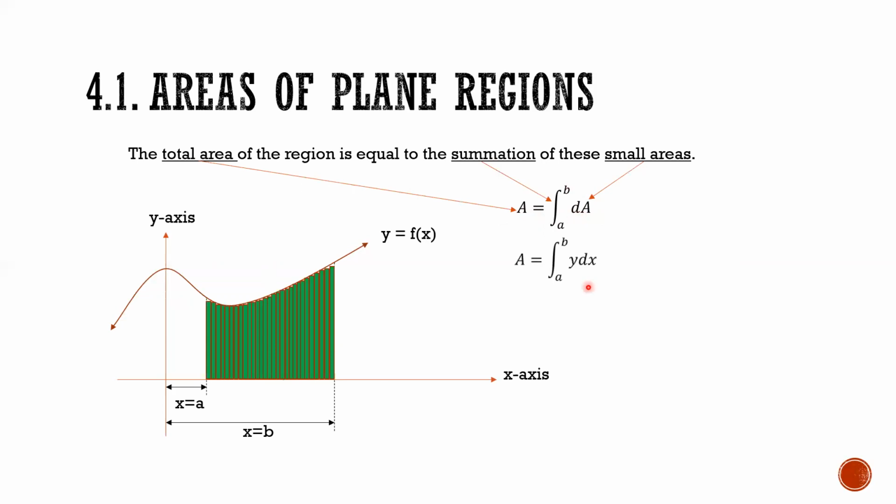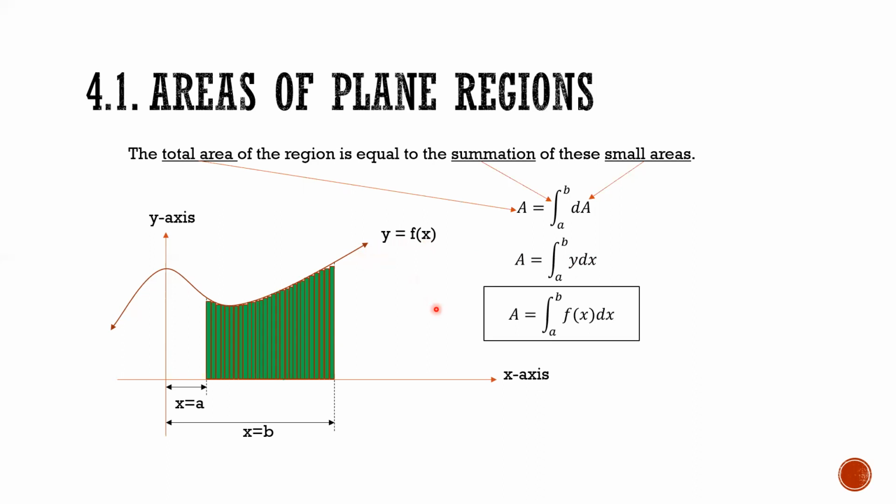Now, substituting the expression for dA, which is from the previous slide, y times dx, we have the following computation for the area. Now, we also know that in order for us to integrate with respect to the x variable, we must replace all the integrand in terms of x. Now, we know that this curve is represented by the function y is equal to f of x. So therefore, we can replace y by f of x, thus leading us to the equation or formula that we have introduced in the past.